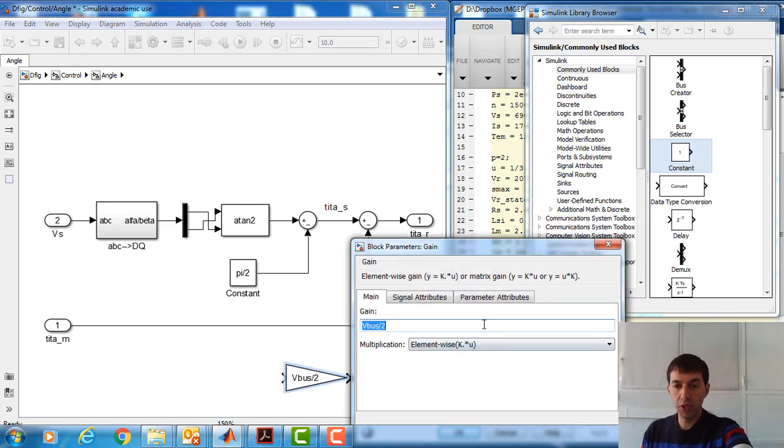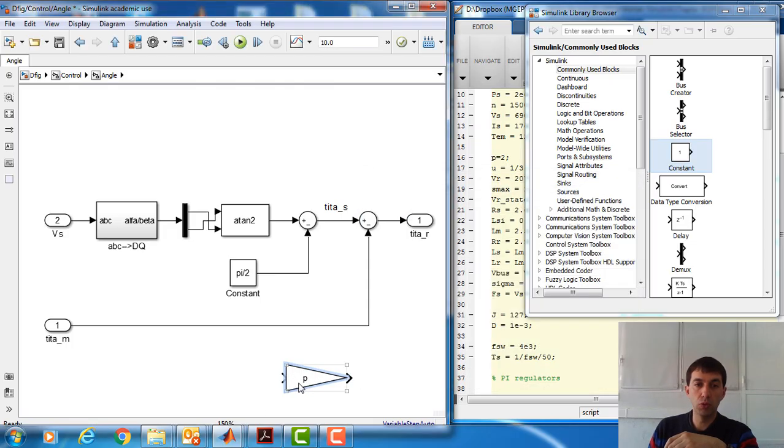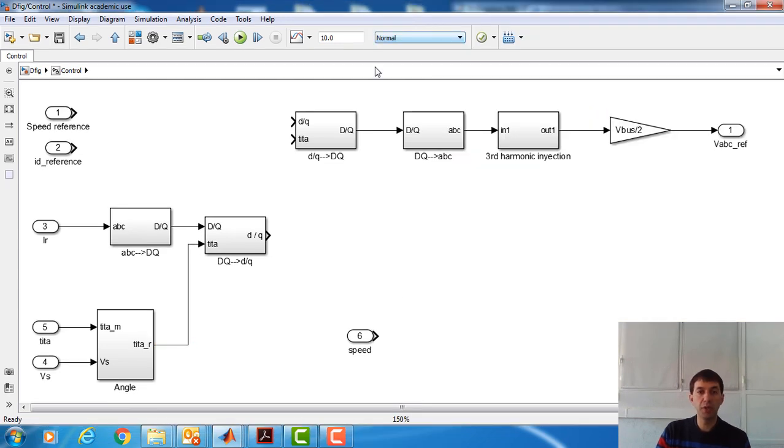We need to multiply by the pole pairs in order to have this angle in electrical radians. This is electrical as well. So this is the theta r angle estimation block, which is used there. Let's make it bigger. And it is also used there.